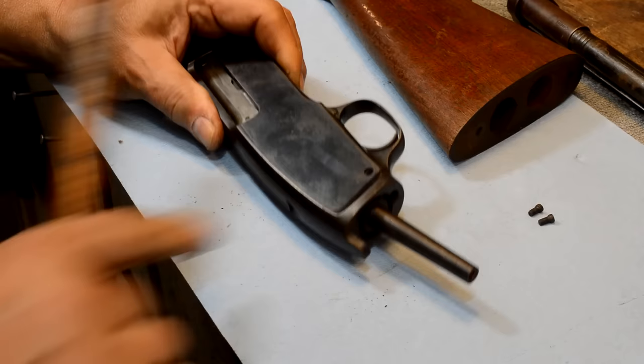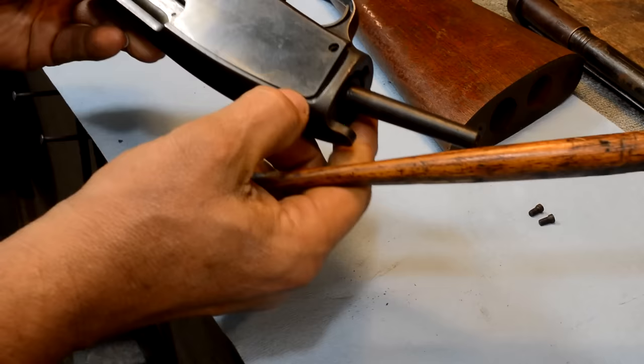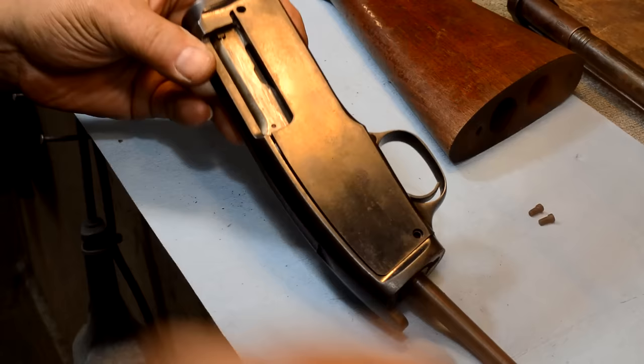Now, I'm not hitting the side plate, I'm hitting the frame in an attempt to knock the frame away from it. And it's actually beginning to lift. You can start seeing that line there. You heard it pop loose. Notice, we didn't do any prying, we weren't beating on anything.